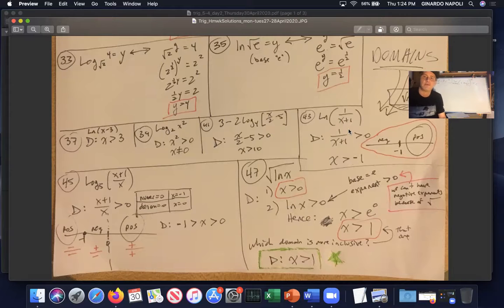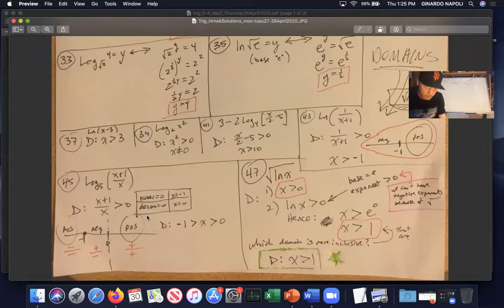Now we get to 43 and we got an irrational expression. So this is where you want to use the numerator zeros, the denominator zeros. Again, you don't want to put a 1 under the 0 and cross multiply. That can be problematic. This one you could probably interpret, right? So the only way you're going to get a positive number is if you got a positive over positive. And so the bottom here will start being negative when you're less than or equal to negative 1. So you could think of it that way too. Or you could get your numerator zeros, which there are none. Denominator zeros, negative 1, test points on either side.